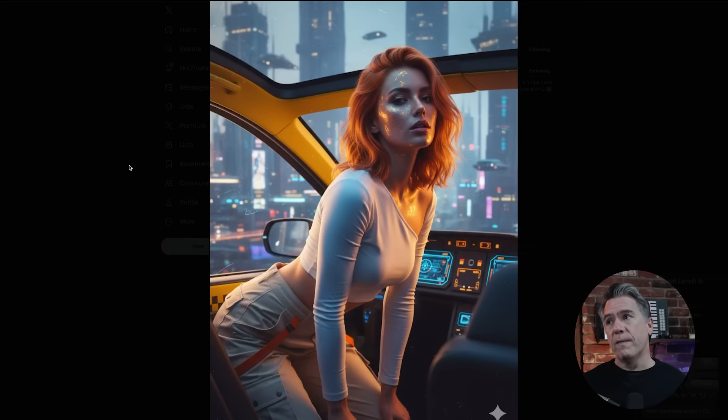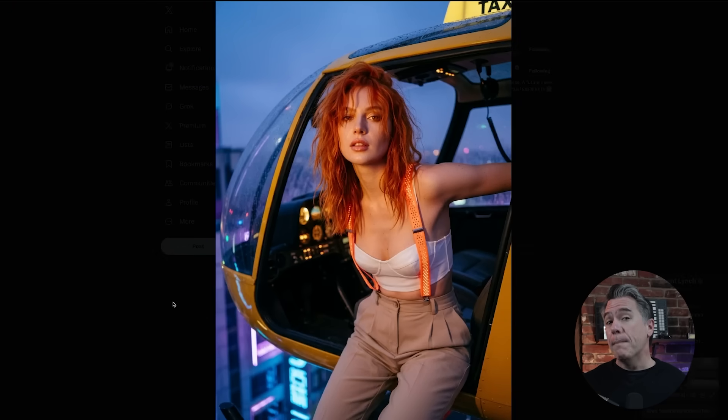Liza also provides us with a very Fifth Element–inspired image. The Nano Banana 1 version has a very illustrate-y, photorealistic-illustrate-y look to it. Running this in Nano Banana 2 yields a much more photographic output. There are still some issues — she really should be sitting inside the cockpit with a seatbelt on, and the taxi up here feels like the orientation is wrong, but it's a future helicopter hover thing, so who am I to say?